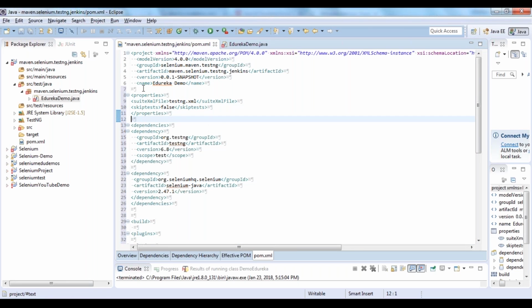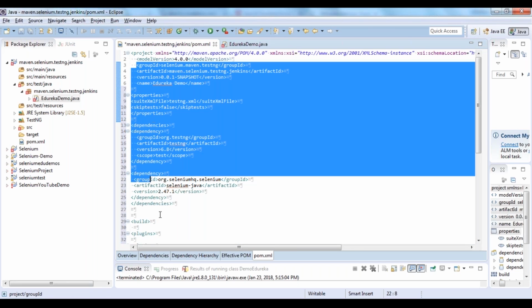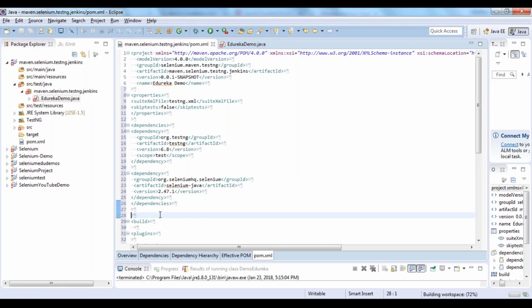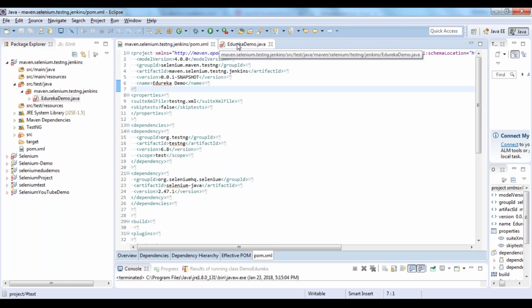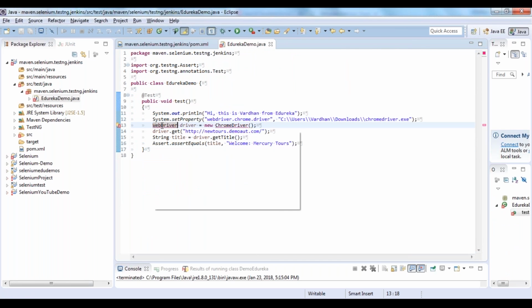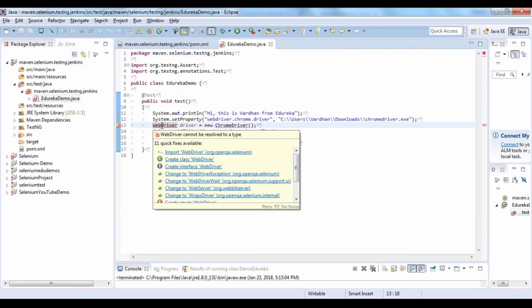Okay, now to actually build and download these dependencies, all you have to do is press Control S, which would save it. When you press Control and S, then that would be built over here and the dependencies would be downloaded for you. Now that the dependencies are downloaded, I can straight away go to my class file over here and update all these. Now if you see, my WebDriver package is available, right? Since I downloaded the Selenium dependencies through Maven, because of that, I can do it now.